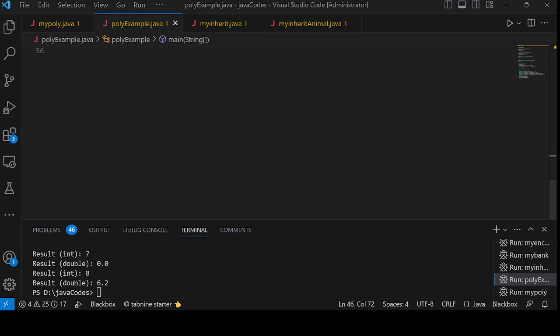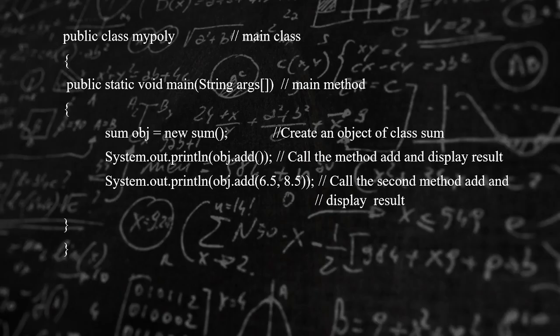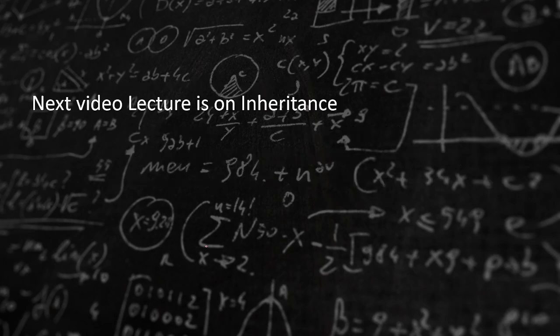Okay, so this is what a polymorphism example would look like. You can practice this and practice more examples like this. You can have your own constructors and design your own methods. You can have method overloading or constructor overloading. Okay, so this is what we have in polymorphism. I hope you have understood what polymorphism is all about with the examples.